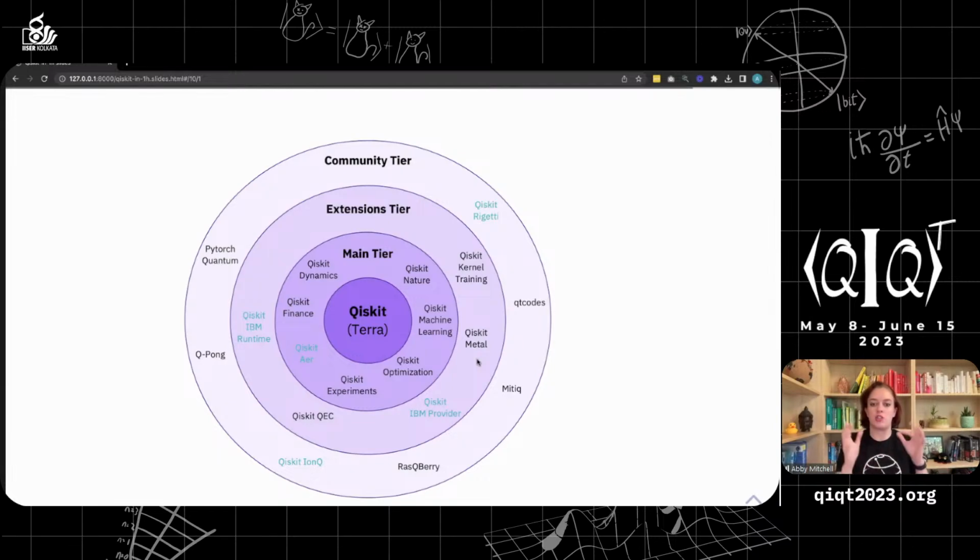Previously, you would stick your gates on your circuit, measure it, and then you wouldn't be able to get anything else from your circuit once it had been run. But now you can still maintain that connection. You can still add more gates later, and it still gets compiled in the same way down to the hardware. Things just don't stop after that first measurement.